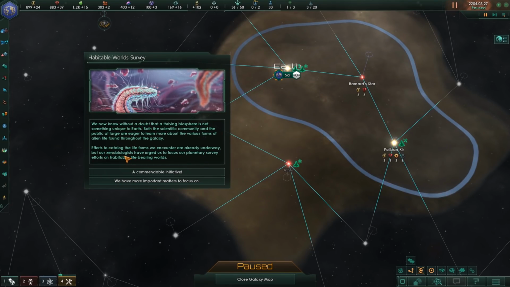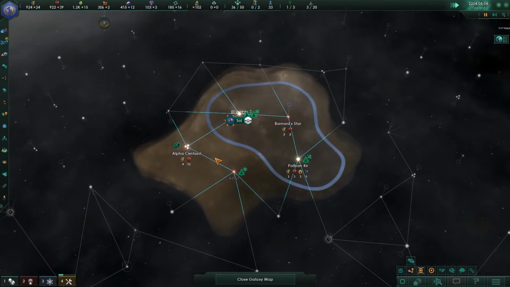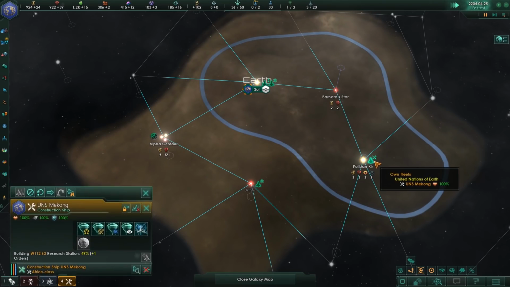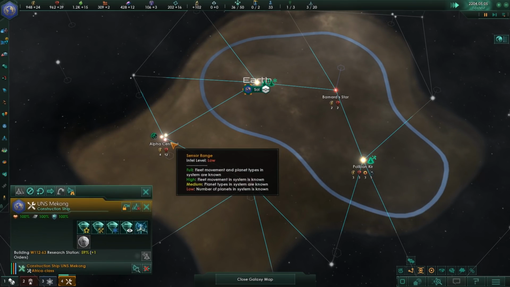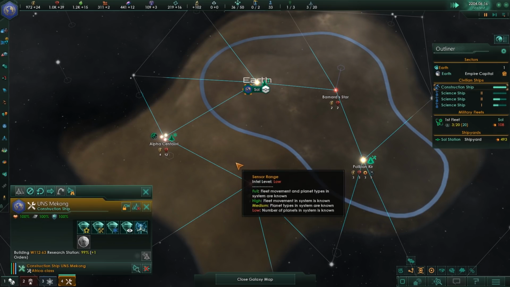Habitable World Survey is a random event that will pop up. I can definitely say, yes, you should click this. It is automatic and will give you all sorts of cool bonuses over time. Okay, so we are on our way to get all of this stuff going. Excellent. This station is going to get built. It's a research station. It is done.